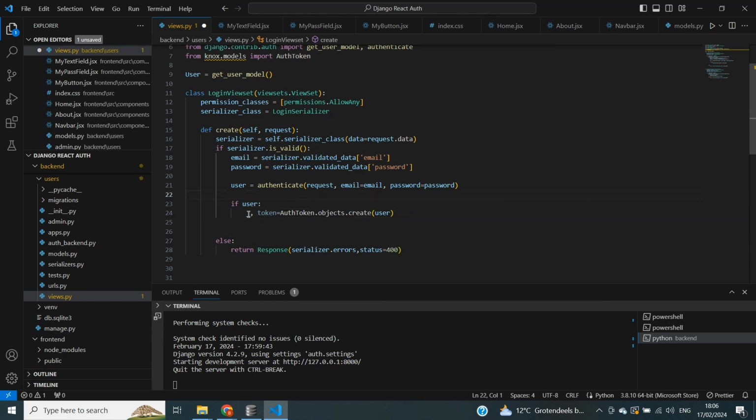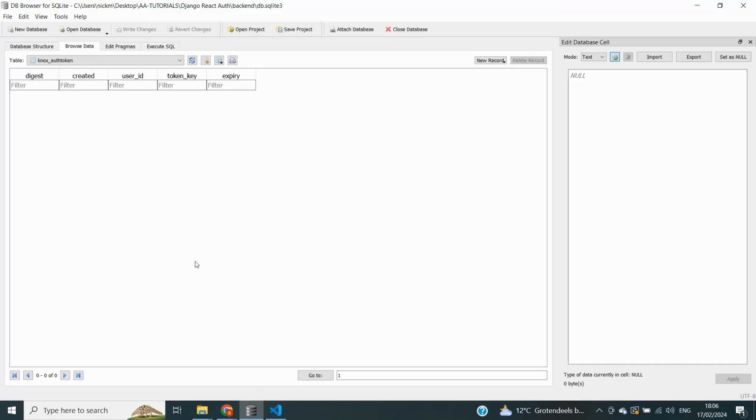Now, what this does is it basically generates a tuple. The first part of the tuple is going to be empty, because an underscore means that it is empty. And the second part of this tuple is going to be the token. In here we also specify that an auth token entry is going to be created inside of our database for this particular user input. And if we go to the user interface, you can also see that we use auth token because the name of the model is actually auth token in our database.